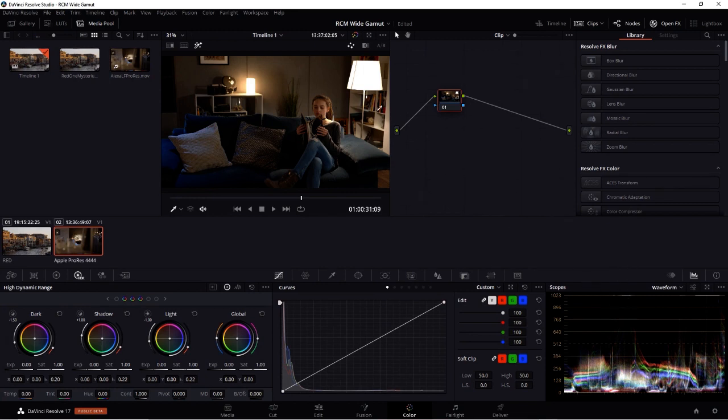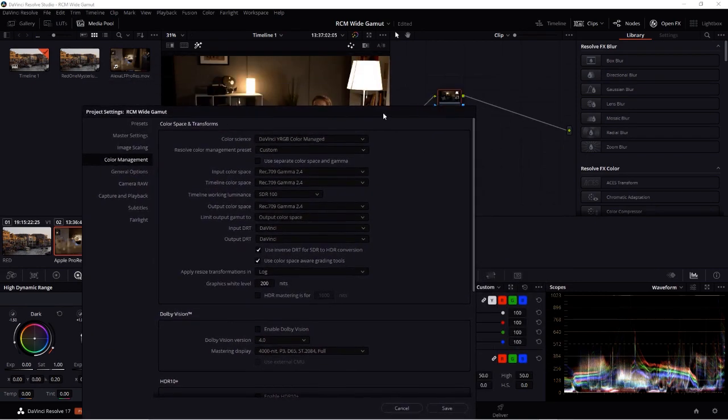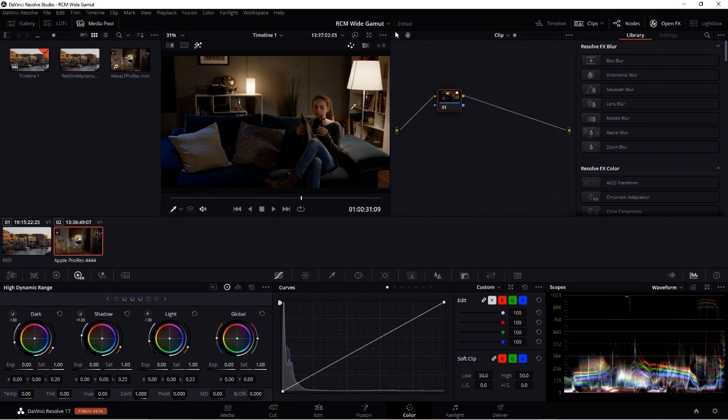If you use tone mapping, though, we can recover some of that detail. Go back to the project settings, and I'll return input DRT and output DRT to DaVinci, which is the default style of tone mapping. I'll move the dialog aside so we can take a look at the lamps here, and then watch the waveform. I'll click Save. They're no longer clipped, and detail returns to those areas. And you'll see the very tops of those peaks pulled back down into the valid range.